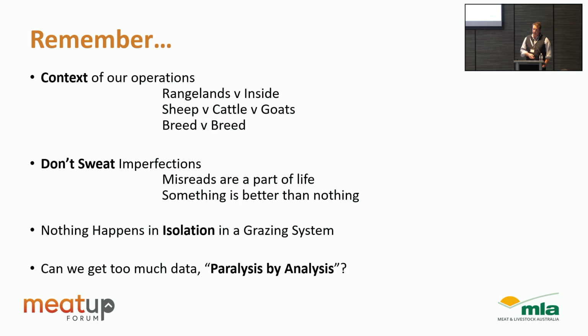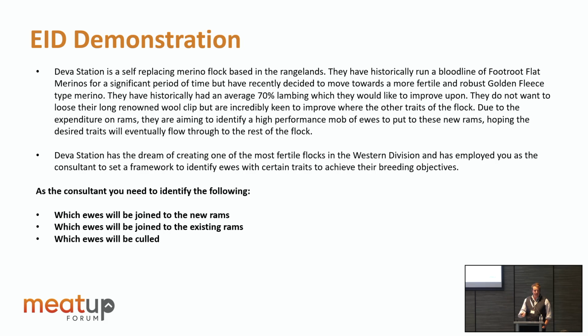I think for me the way to simplify the data is just to use indexes and put different weightings on for what meets your breeding objectives. Don't go through each individual row and try and find that ewe or that cow that meets what you want her to be able to do. I won't go through the demonstration in time because we're almost out of time, aren't we?